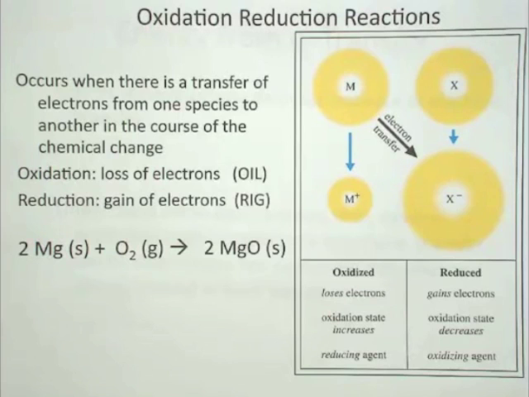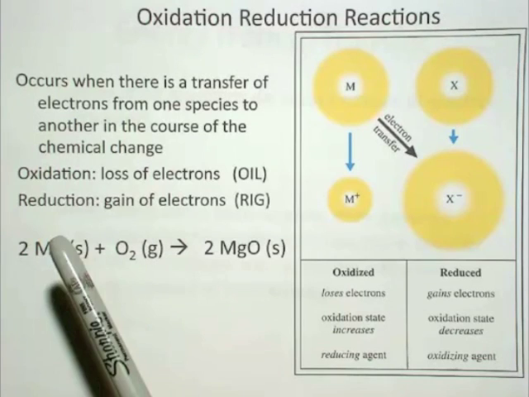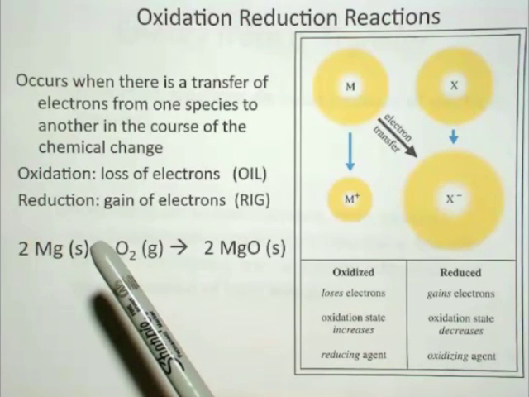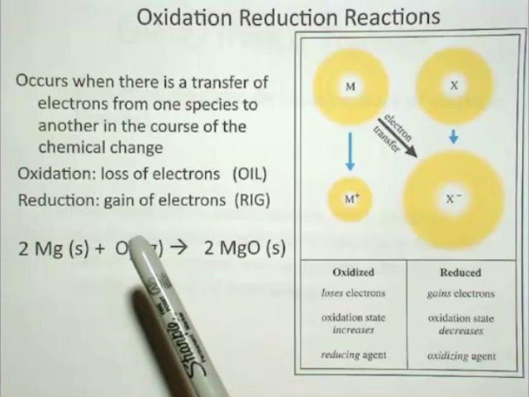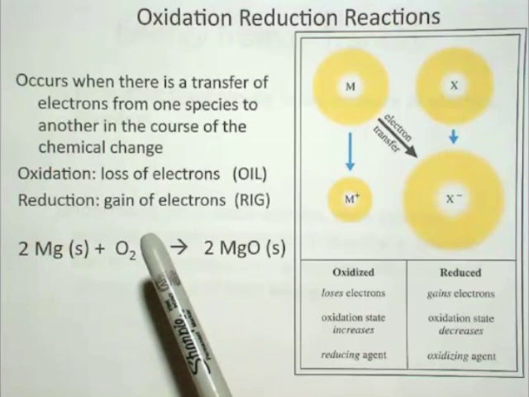Okay, so an oxidation reduction reaction is a chemical change in which there's a transfer of electrons from one species to another. That means from one reactant to another across the chemical change. And the reason why we call this electron transfer reaction oxidation reduction reactions is because a long time ago people decided that the process of the loss of electrons is called oxidation, and the process of the gain of electrons is called reduction. So anytime, since matter is conserved, anytime you have one species losing electrons, you're going to have another species gaining electrons. Okay, you can't have half of it. You always have one accompanied with the other.